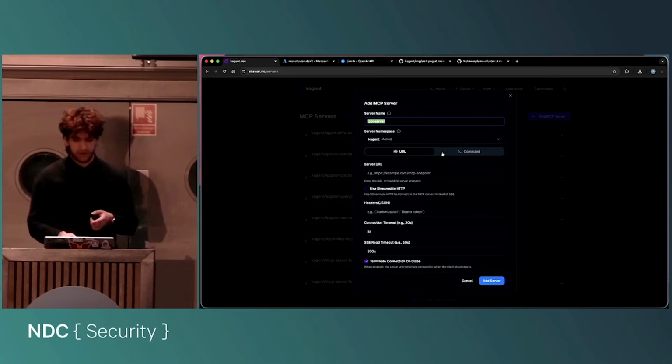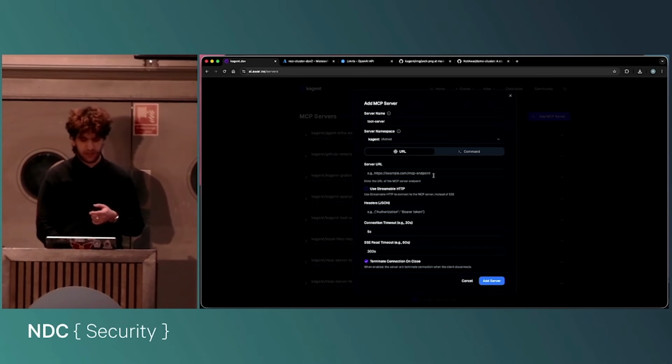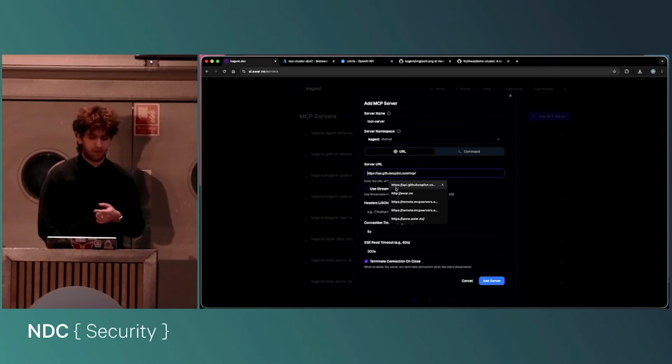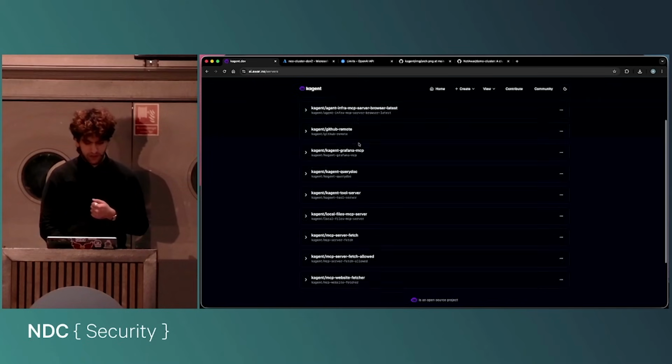The other alternative, which you'll also see on some of these solutions, is that I could use some kind of remote. So I could use GitHub, for instance, GitHub's MCP endpoint, and then I could authorize to that and also connect to it and get the tools from the MCP endpoint.